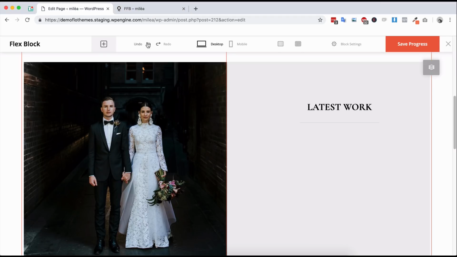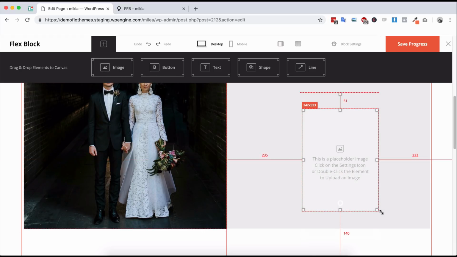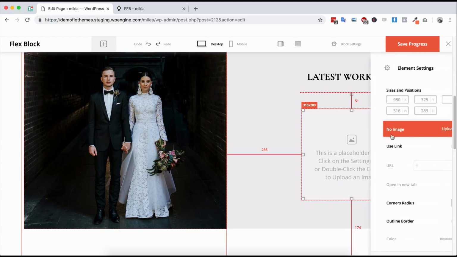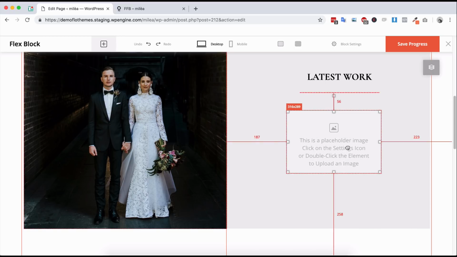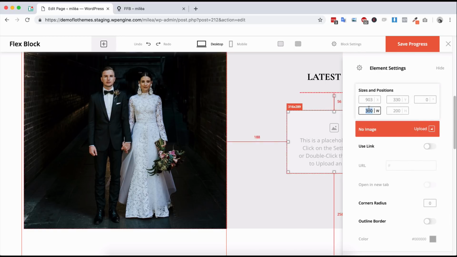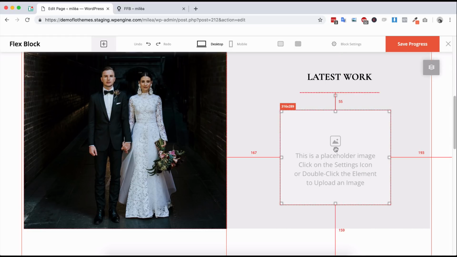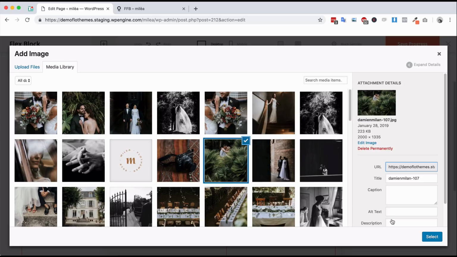Now I want to add another image. Again, really simple: add the block, throw down the image here, put it in position, and set the sizing that you want. This one looks like a 3:4 format, so I'm going to set this to, let's say, 300 by 200, and let's have a look how that is. Maybe a little bit bigger. Let's try 350 by, let's do 300. Okay, 300, perfect. Then double click that, choose the image option, and let's pick a little image for that. Great.